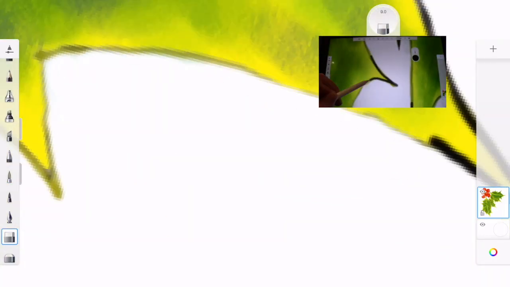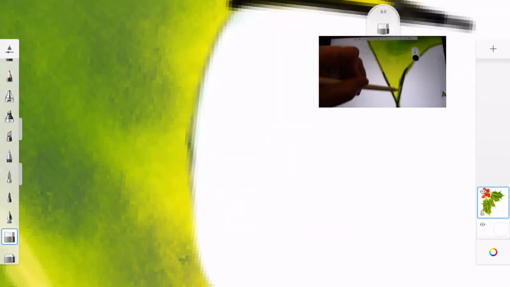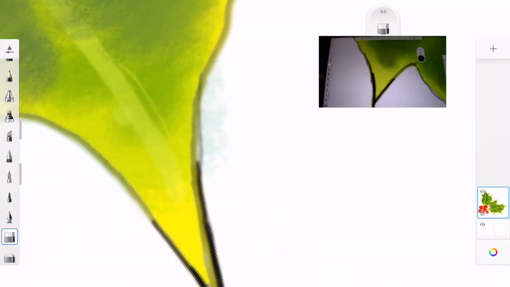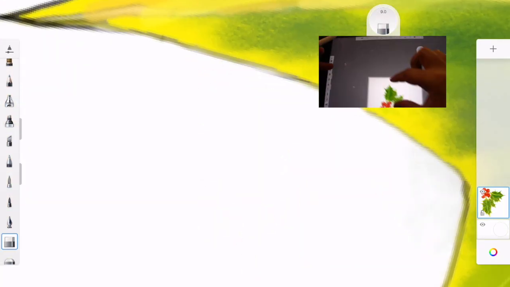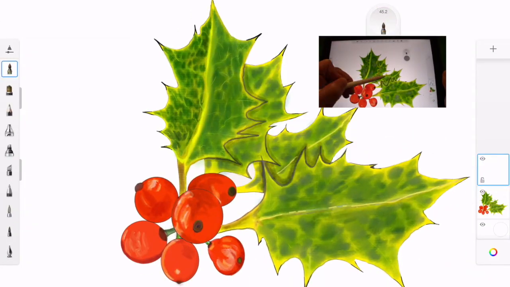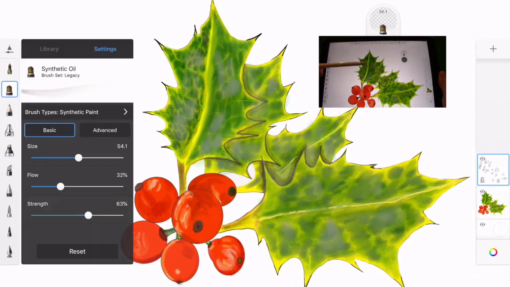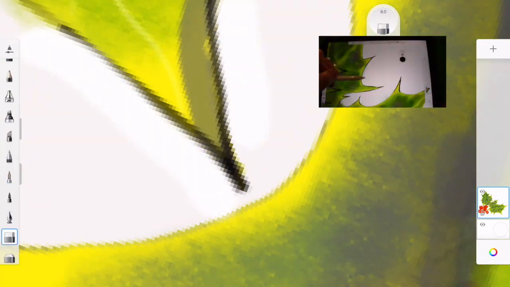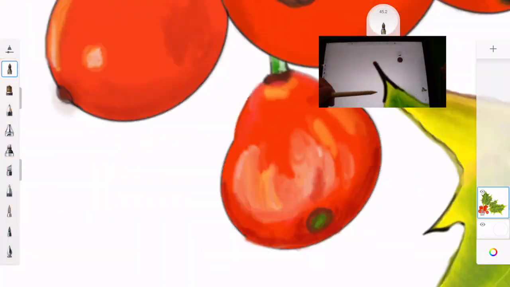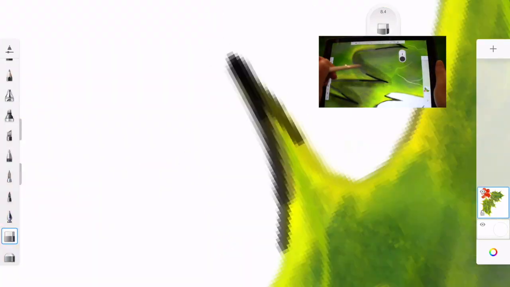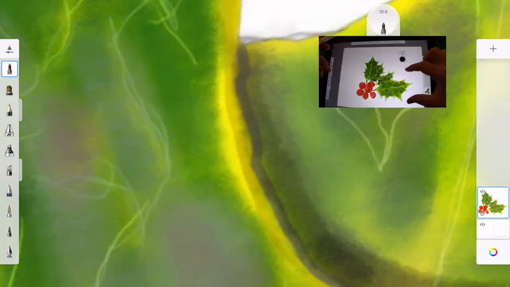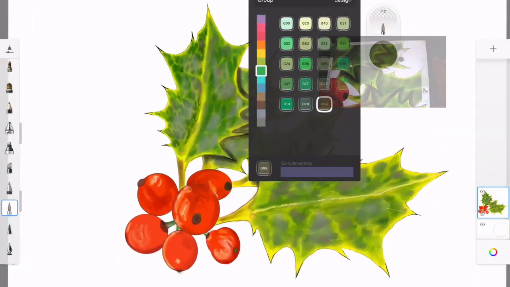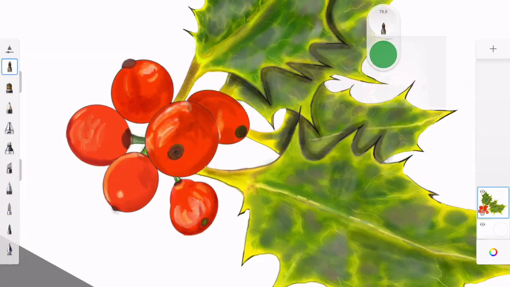As you can see here, I'm just going through cleaning up lines, straightening out the points of the leaves, and I clean it up a little bit as I go, put in a little gray just to kind of give the leaf a shimmer, or shine, or whatever you want to call it. And then add some shadows in. And that's a wrap.